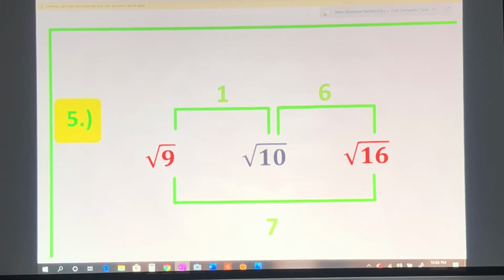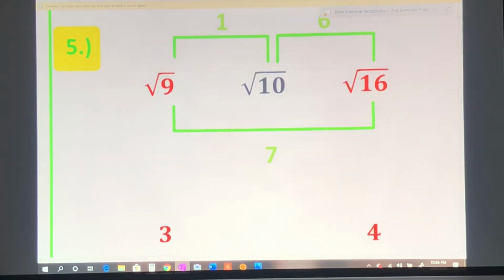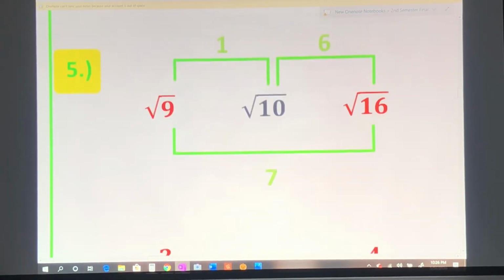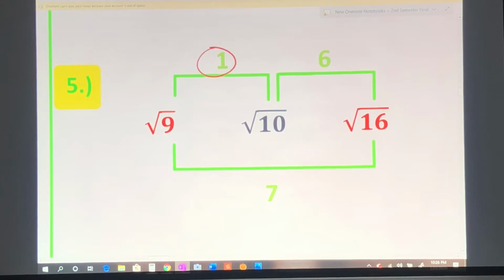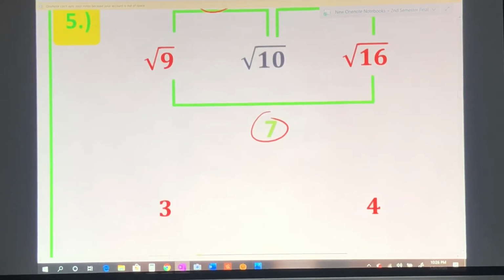Awesome week. Okay, so square root of 10 sits in between two perfect squares, 9 and 16. 9 is 3, 16 is 4. So, from 9 to 10 is plus 1. From 9 all the way to 16 is plus 7. So it's 1/7 of the way there. 1 divided by 7, I know it's 0.14, so I would say it's close to 3.1.